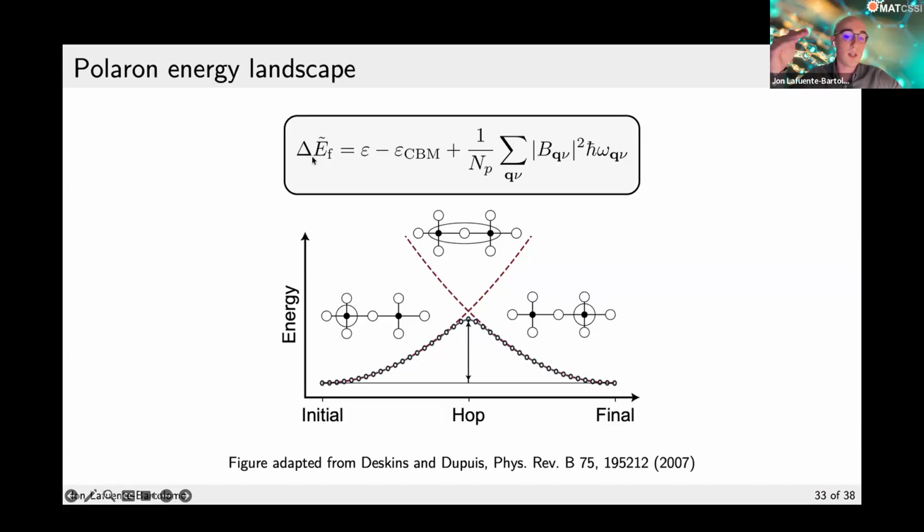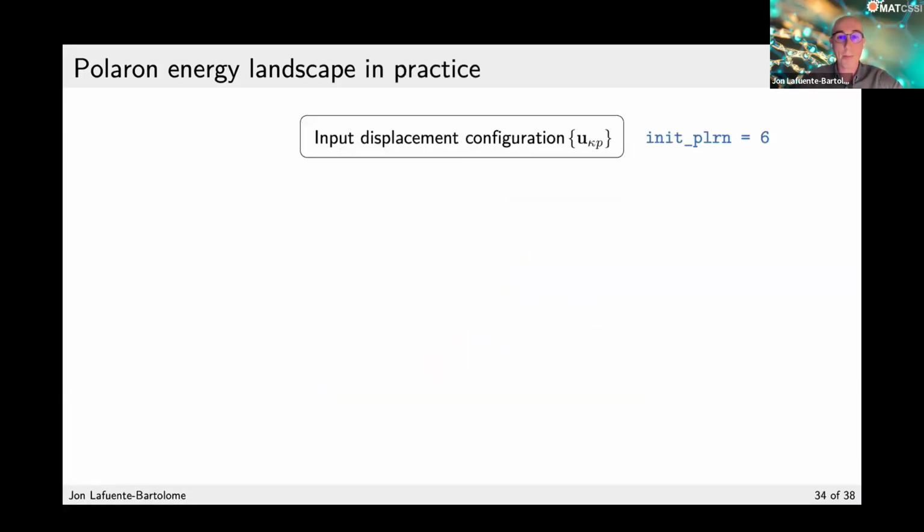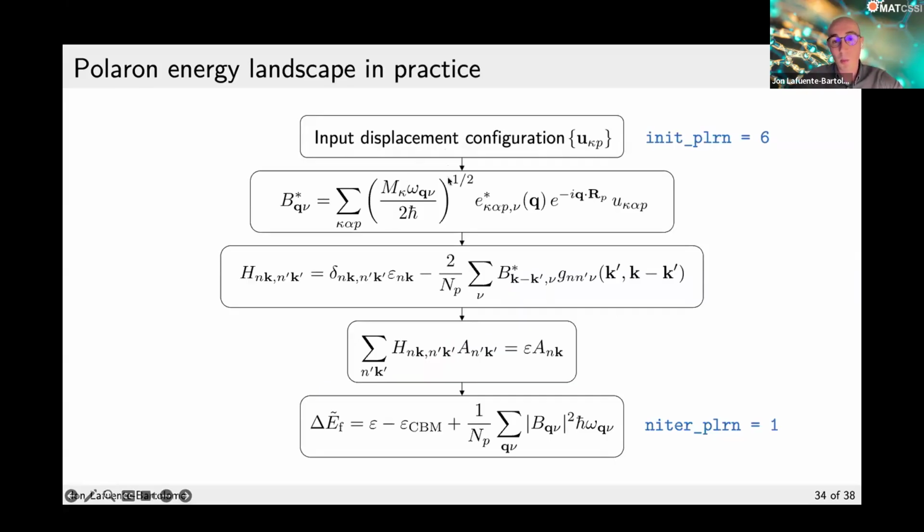So what is the energy of the n+1 electron system at any given atomic configuration? And then if one transforms this atomic configuration to reciprocal space, one can plug in these B_Qν coefficients and obtain the formation energy for any distortions that we want. In particular, if we perform a configuration coordinate diagram going from the distortion corresponding to the polaron sitting on one side and then jumping into the next one, we can compute this formation energy in various steps along this path, and we can extract the energy barrier that the polaron will need to overcome in order to do hopping-like transport.